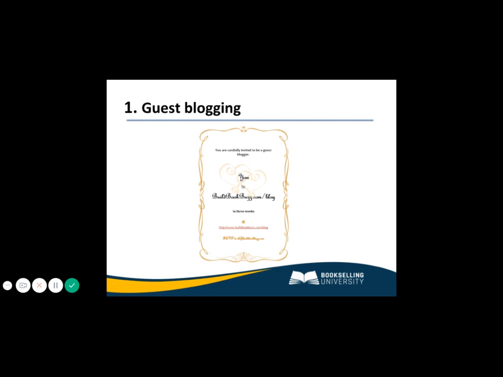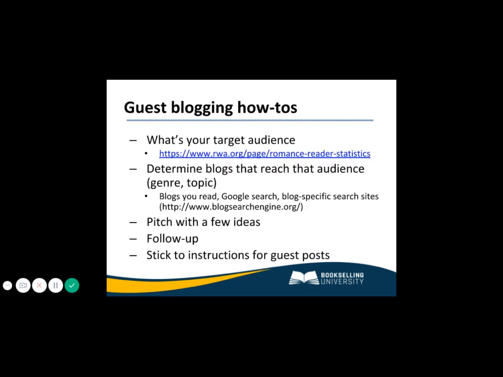So what's involved? The first thing you have to do is know your target audience. You need to know as much as possible about your target audience. This is who will love your book. And that's because the more you know about them, the better a job you will do of finding blogs that reach that target audience. You figure out and find your target audience by putting some time into doing some research, and you can find a lot of the information you need online with good Google searches.